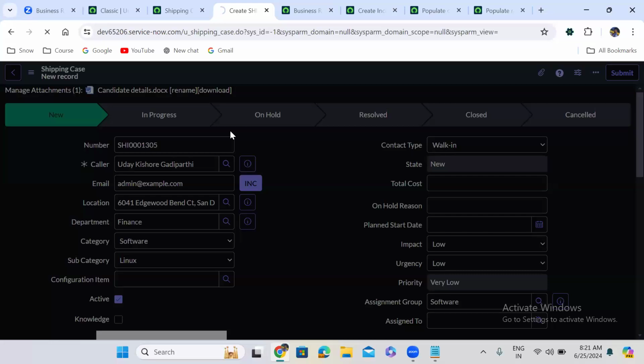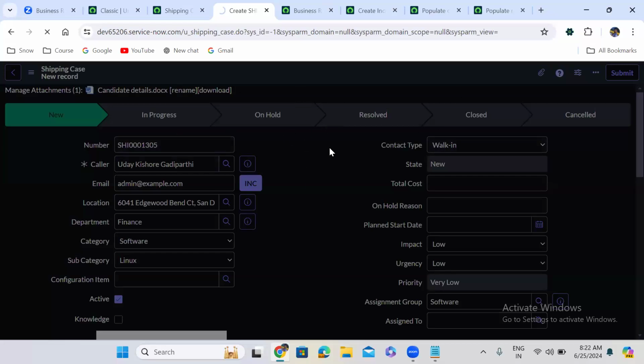It is waiting. So here you can see the form control is taken.